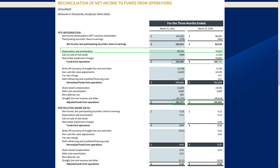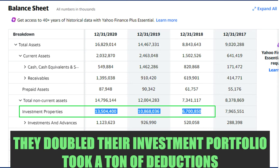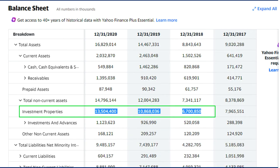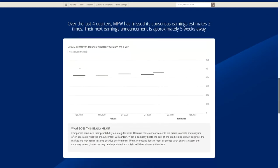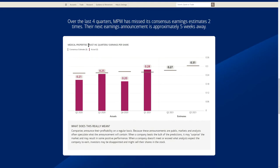For a real estate investment trust, declining net income could be because they made big acquisitions — they're able to write off a lot of the property they just acquired. Not only do they write off depreciation, they're writing off all deductibles like repairs and business expenses, so they could be deducting so much that it shows on their balance sheet as having lower net income.